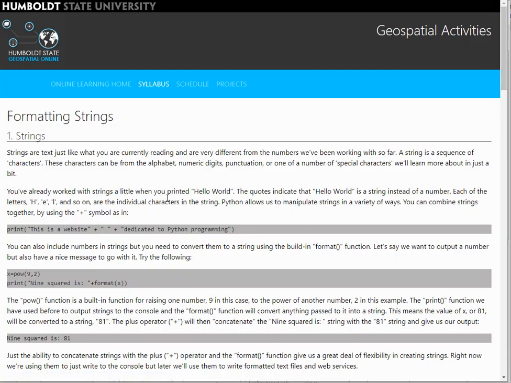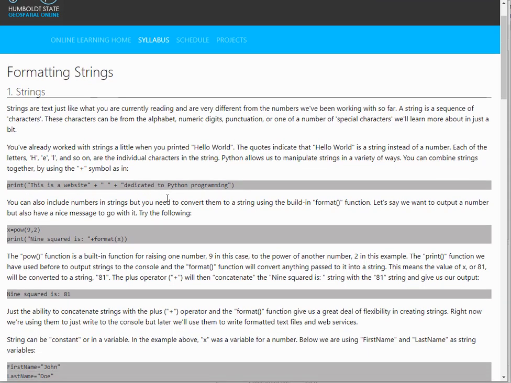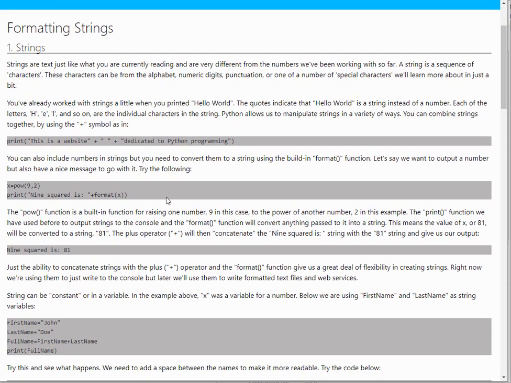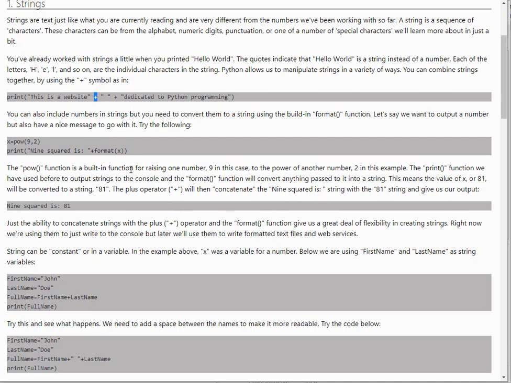Okay, so formatting strings. Formatting strings is kind of complicated in Python because it changed between the different versions of Python. You've already seen that if you just print something out that's a string or a series of strings, you can just concatenate them together. Okay, and then if you have something that's a string and you want to print out a number after it, you use format, and that will convert the number to a string. In reality, format will convert just about anything to a string. So when in doubt, do format, and then you can concatenate strings together.